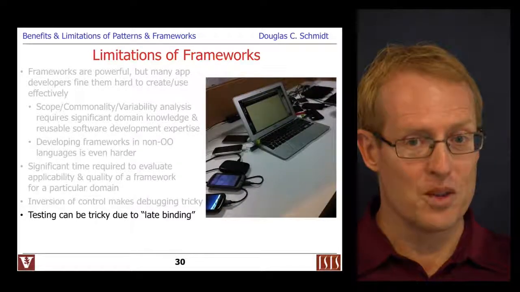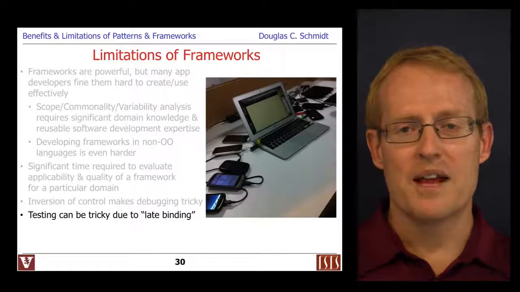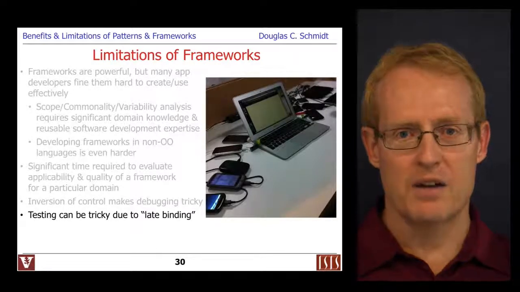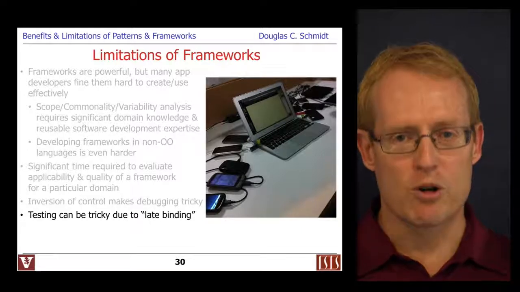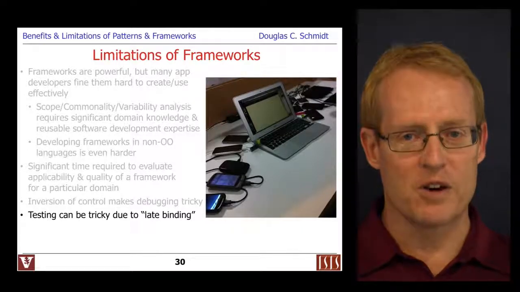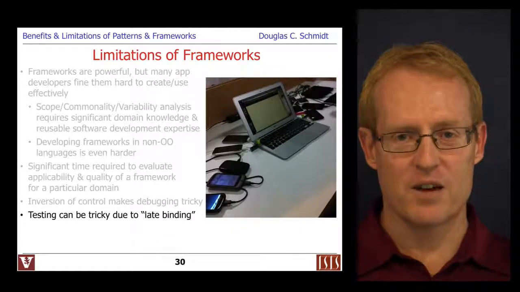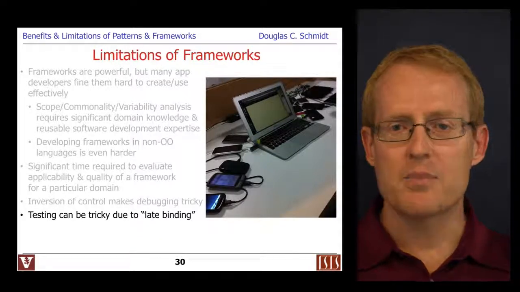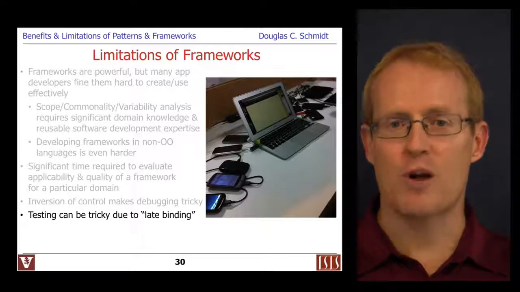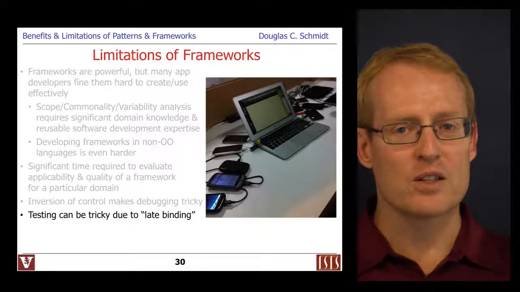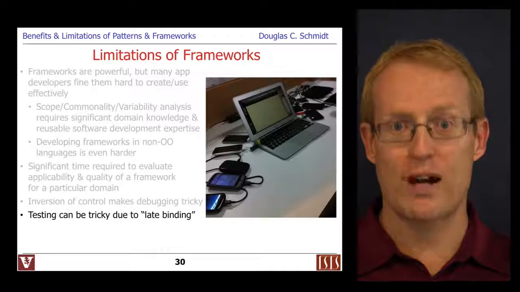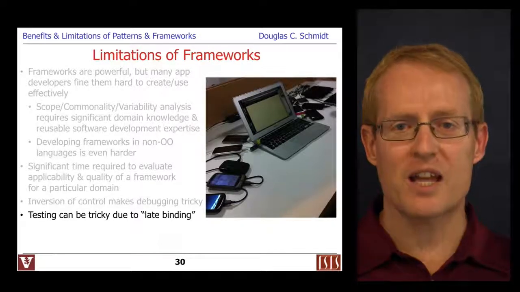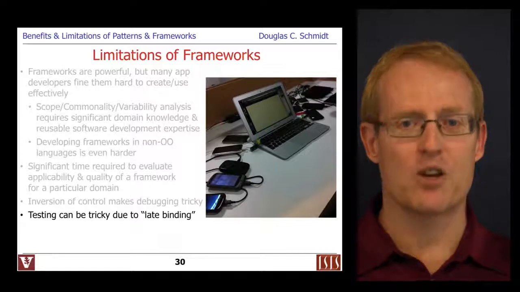This leads into one of the other limitations with frameworks. Even though I mentioned before that it's possible to do a lot of validation reuse, run regression test suites, be able to do various kinds of validation and verification in an automated way to amortize those costs. Sometimes, especially in a highly parameterized framework, it's very difficult to know that the framework is correct or not because it only manifests problems when you instantiate the framework components in particular ways.